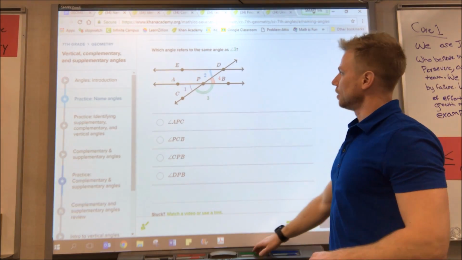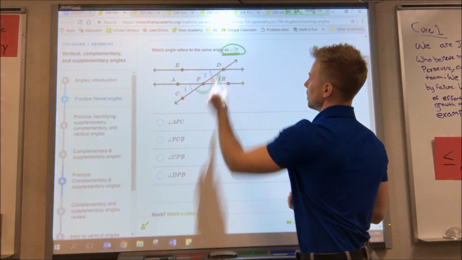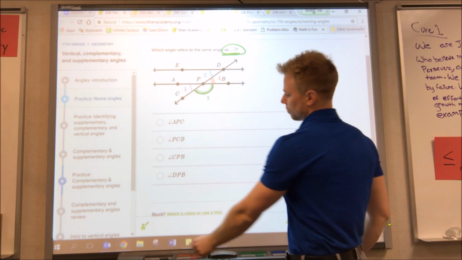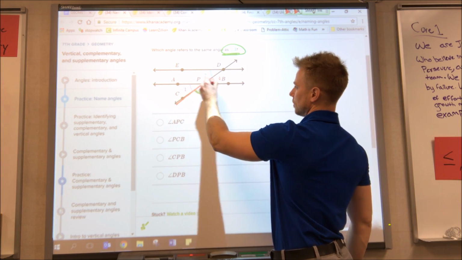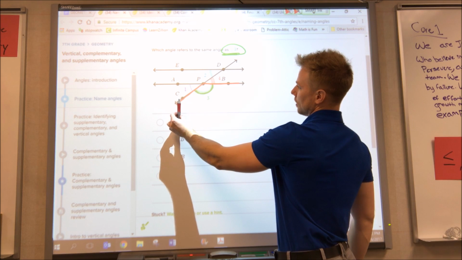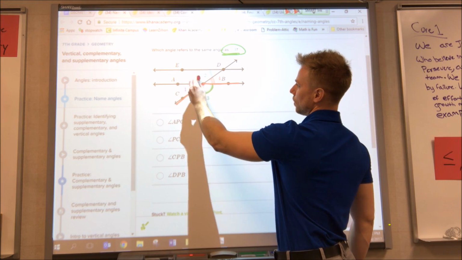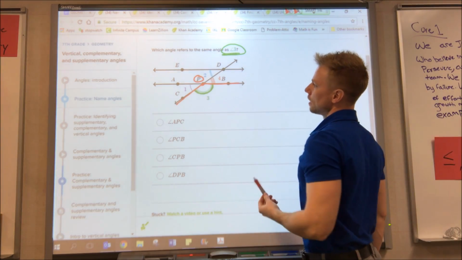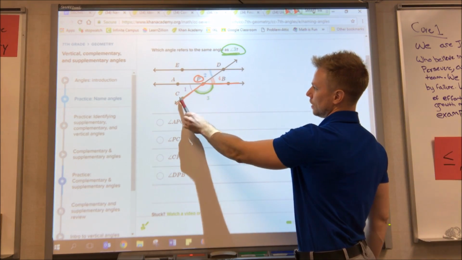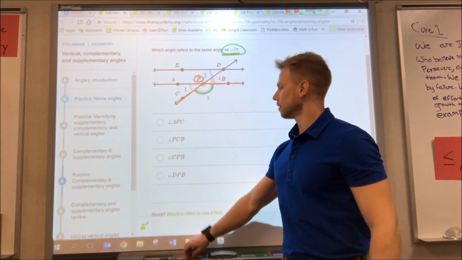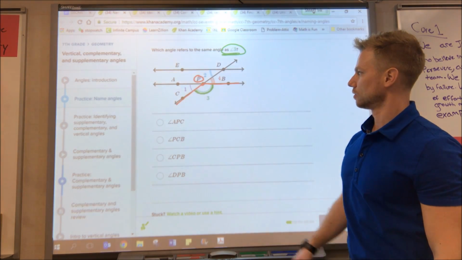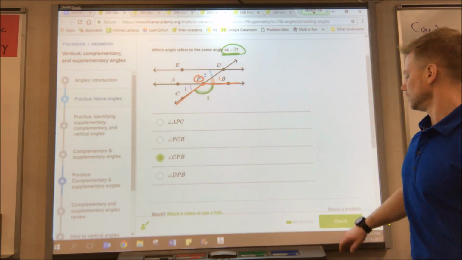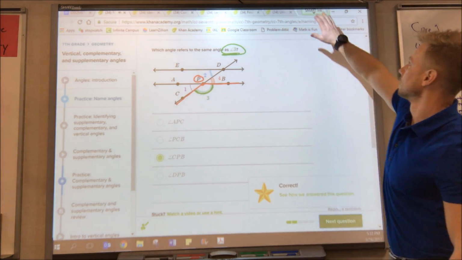All right, one more. We need to name the angle that's the same as angle 3. So I can see angle 3 is right here. Let's follow the two lines that make up that angle, which are right here. I need 3 letters, P being the middle one, because that's where the vertex is. So I can go C, P, B. I could also go B, P, C. Whichever way I name it, P has to be in the middle because that's the vertex. So I can see CPB is right there. There is no BPC, so that's got to be the correct one.